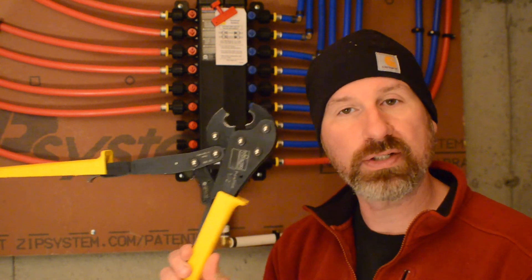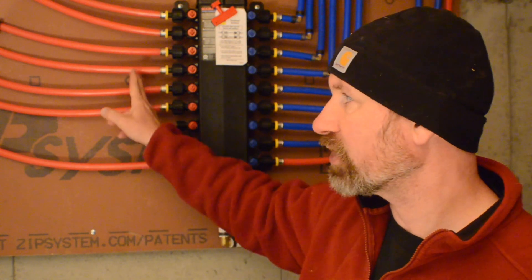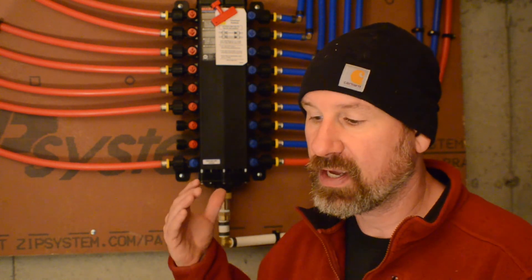I had reached out to my contact at Vega, a woman named Erica, and she suggested that some of the supply houses may actually rent one. So I reached out to my contact Scott McIntyre over at FW Web in South Portland, and he said yes, they have one. This is it right here — as you can see, it's a lot like the PEX crimper. This ratchets, and that's to go on to these stainless steel parts here. This has been holding us up in order to get an inspection because I can't pressurize these lines until all this is buttoned up. Plus, I also had to get some test balls — they inflate and go inside all our PVC pipe to pressurize that system and get that tested as well. So I have all the pieces here today and I'm going to finish this up.